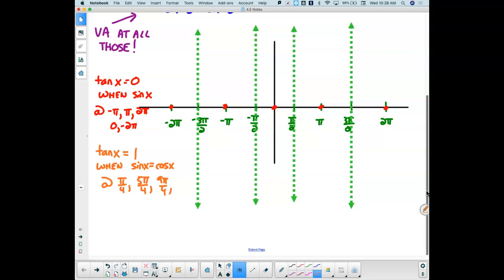What would a negative 1 be? What you got? I got negative 7 pi over 4 and I got negative 3 pi over 4. Or negative pi over 4. Because the negative 7 pi over 4 would bring you all the way back around the circle. But the negative pi over 4 is not right. Yeah, because that would bring you down just there. Yep. Okay. So we can put in those.